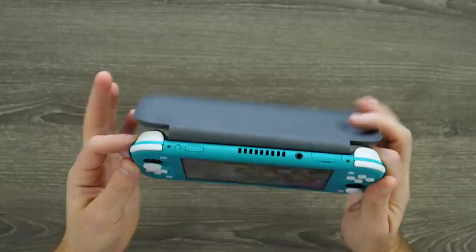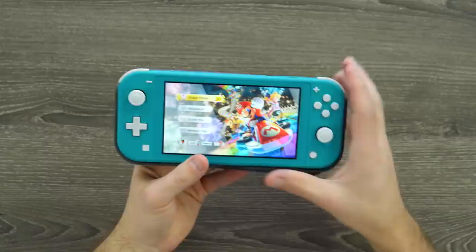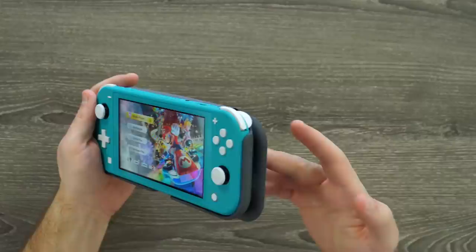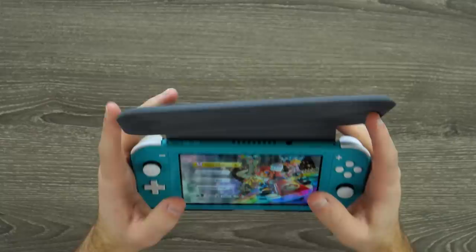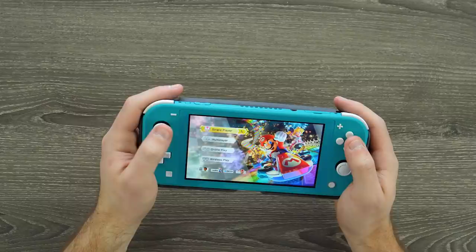When you open it up, you can see it kind of goes behind it. It has texture on the front and the back, and I think the idea is that when you close it like this, it won't really move. It's more for holding it. If I hold it like this, this part is actually rubbing against the inside of my finger or my palm — I don't think I like that as much. Although you could just kind of let it flap around. You'd have to take some getting used to, repositioning your hand a bit so it's not getting chewed up. But it does at least fit very well to the casing and you can reach all of the buttons.